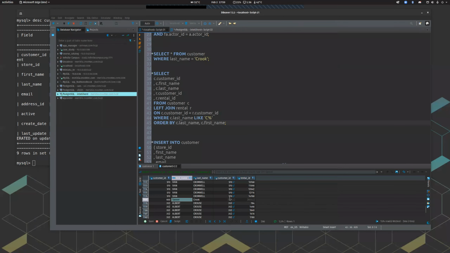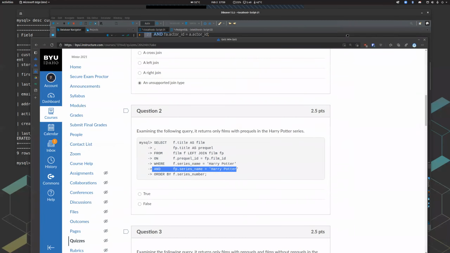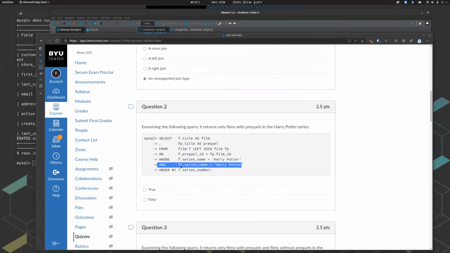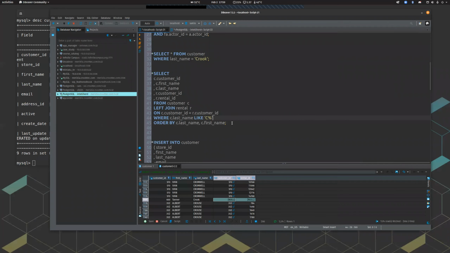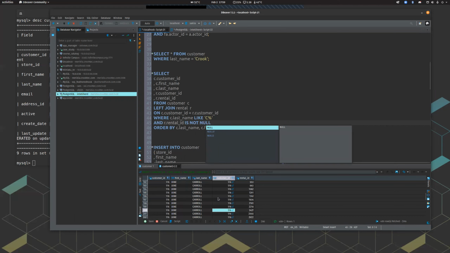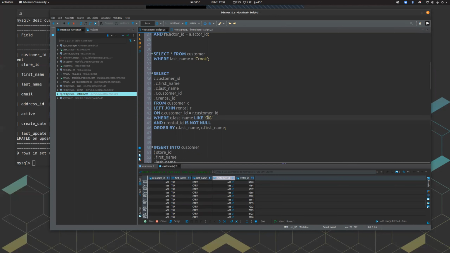And we can see here that even though it had a match, I still have empty values there. So if it has empty values, the series name should be null. It's just like me doing this. If I were to say, we're looking for it here, but we also want to say r.rental_ID, anything from that table is going to be null. So we're just going to simulate that by saying is not null. All of a sudden, I'm not going to show up here anymore.